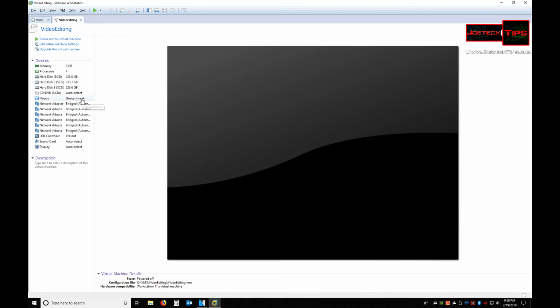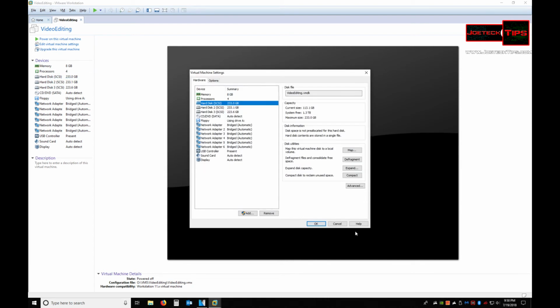And here it is. Now I've reconfigured it so it's 8 gigs of memory, 4 processors, and these are the physical drives. So when it actually imaged the drive itself, the whole computer, it actually imaged every drive that's associated with the machine. So that's one, that's the other. So I have 3 of them. And I have quite a bit of network adapters.